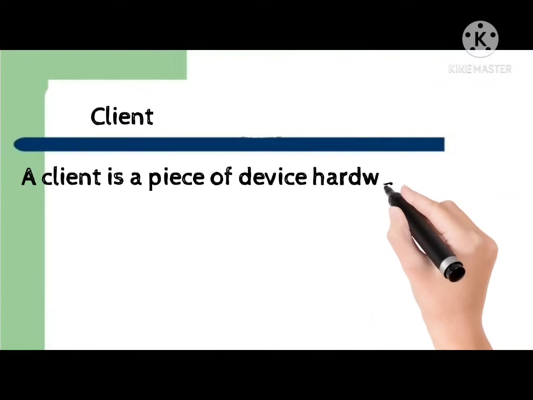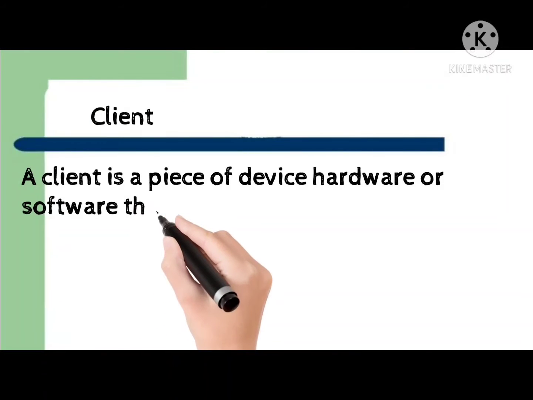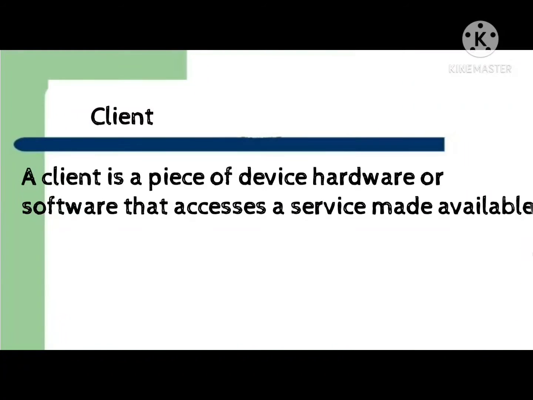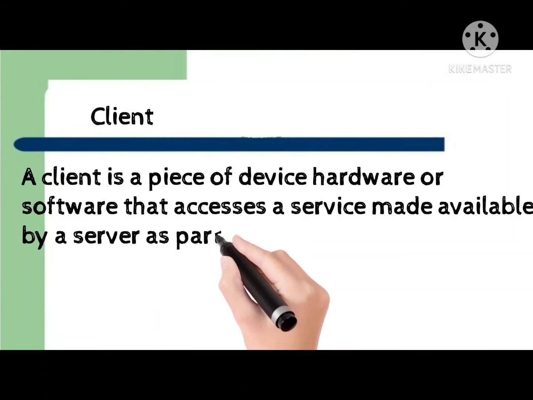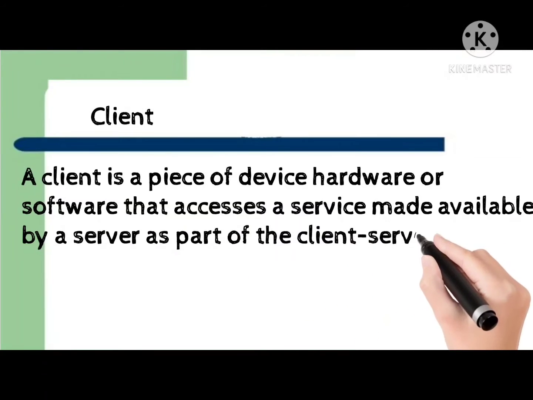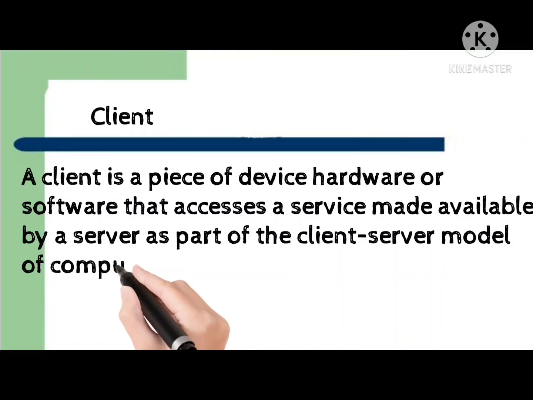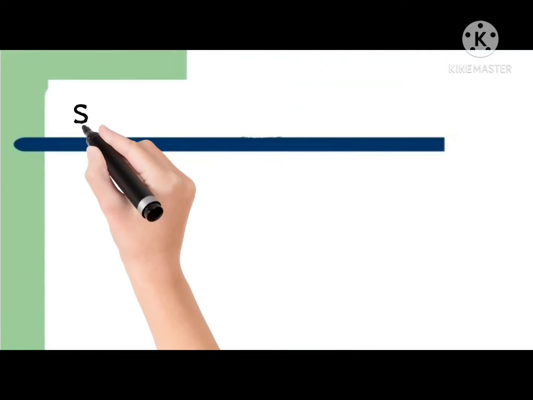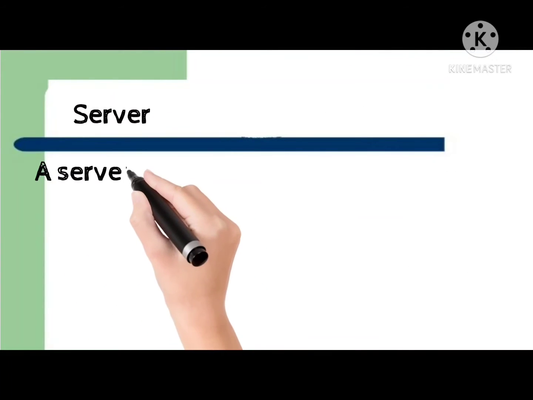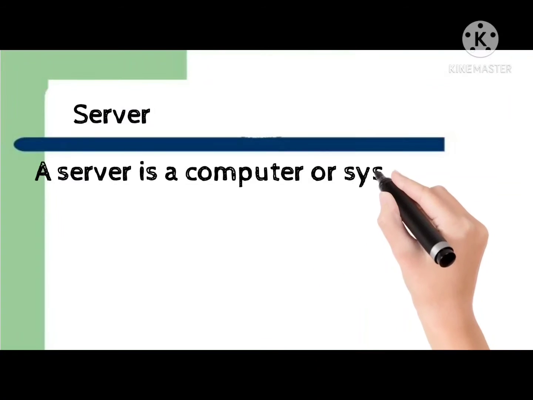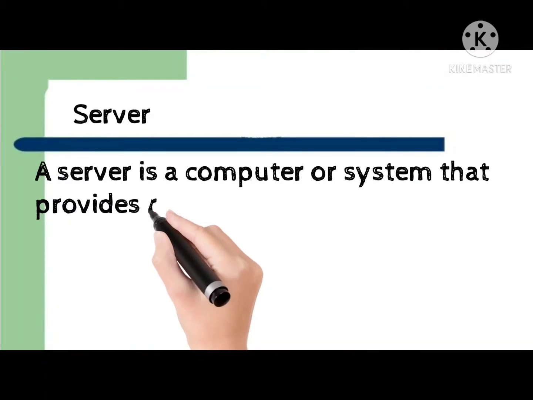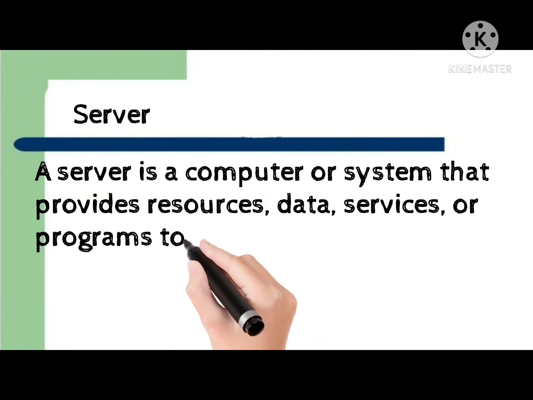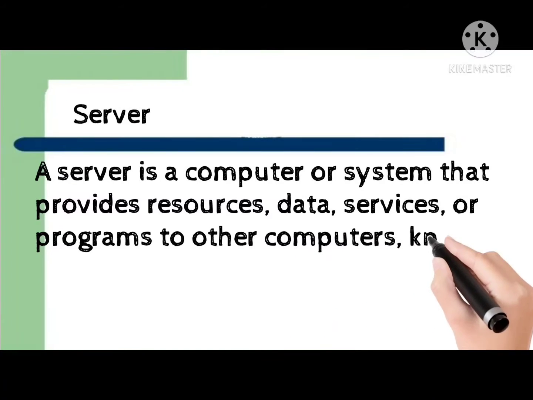server structure. So client is a device like a mobile, computer or laptop, which is actually giving us access to the services exposed by the servers. So server is a computer, it is also a computer or a system which generally provides resources, data, services and programs to other computers.